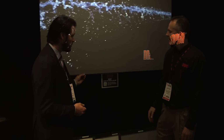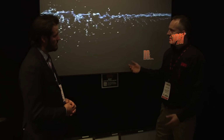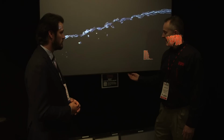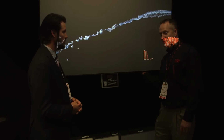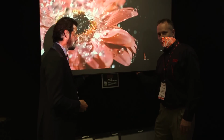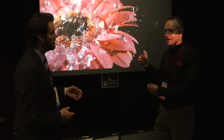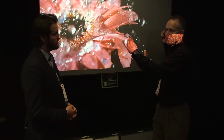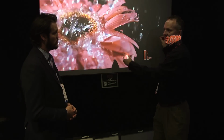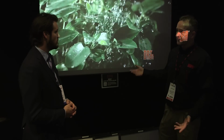Very nice. Now, is this a new frame as well? So this frame is called Profile. It's our thin bezel screen. It gives you a very large screen that looks more like a big flat panel. It can actually go very big. The actual frame is a pretty wide, thick frame. If you feel in the back, it's actually about a 4-inch frame. We can go 12.5 feet wide with it. But what we're doing is, instead of attaching the material to the back, we wrap it around from the front, and then we slide the thin bezel over that, and so we get a nice thin bezel look. How big will this screen go? So we go 150 inches wide.